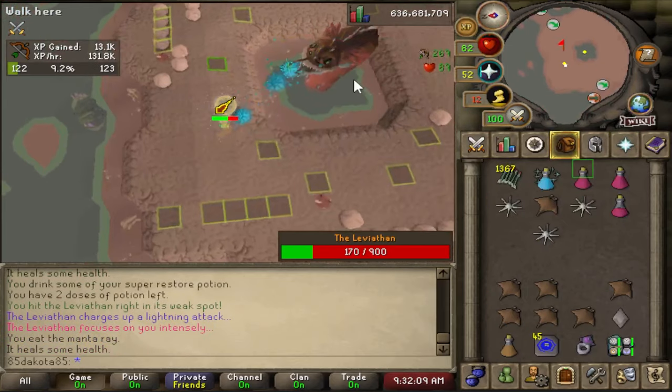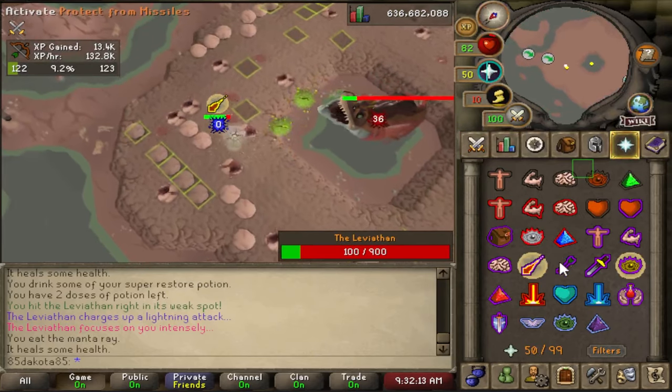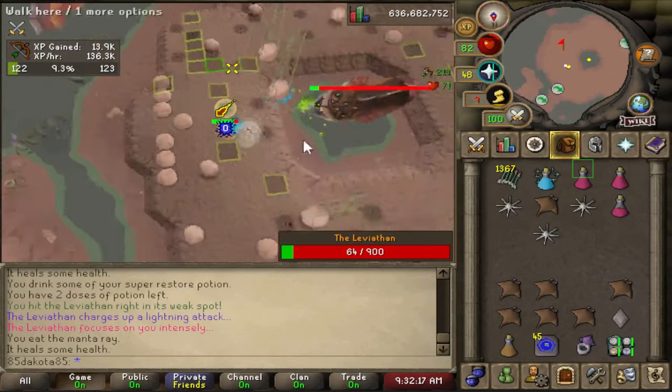Just during the regular fight, you want to do your best not to drop any rocks in the northwest corner of the arena. That way you can always be prepared for where that orb is going to spawn once you get Leviathan to 180 or less health.